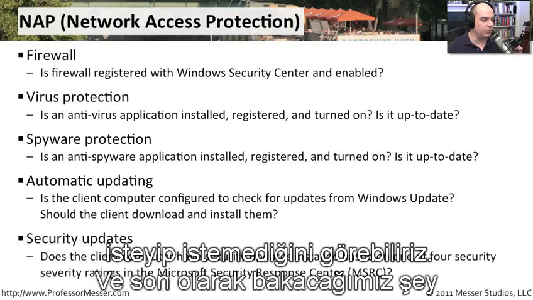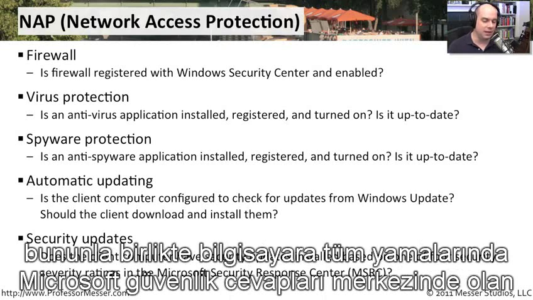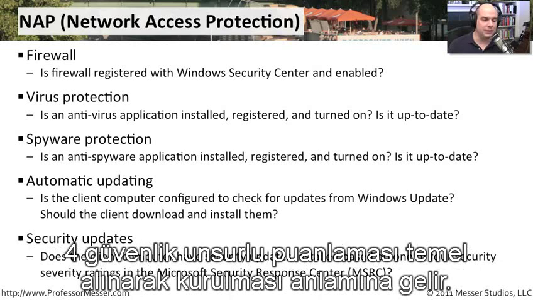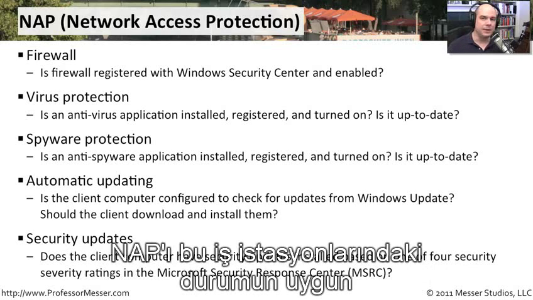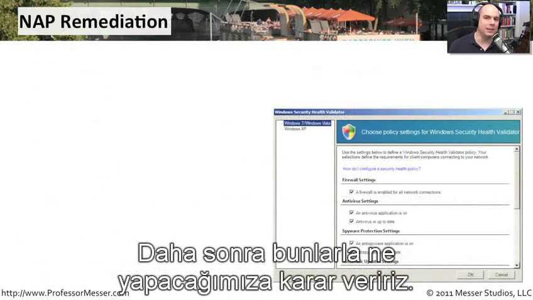And the last thing we can look for are security updates. Not only are our applications up to date, but all of those patches to the operating system are installed, based on the 4 security severity ratings on the Microsoft Security Response Center. We can configure our NAP to be able to see if that's really the case on those workstations out there, and then decide what we'd like to do with them.